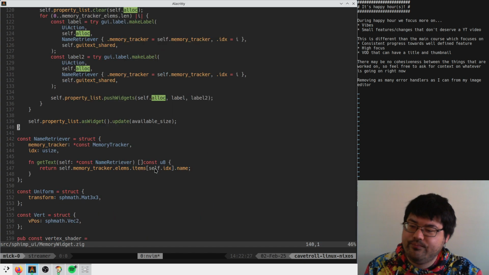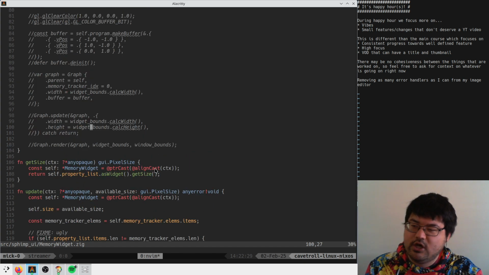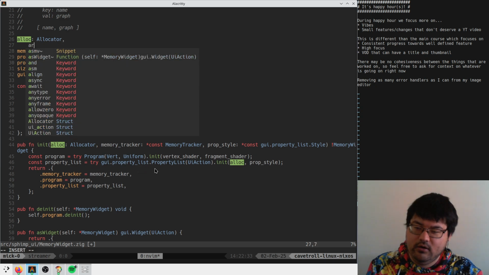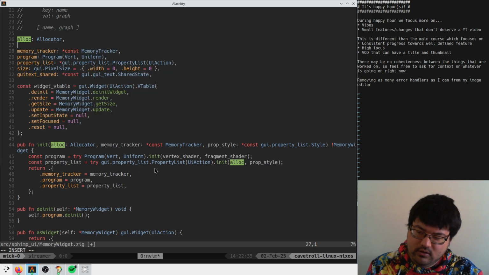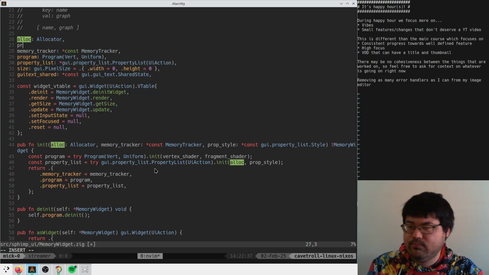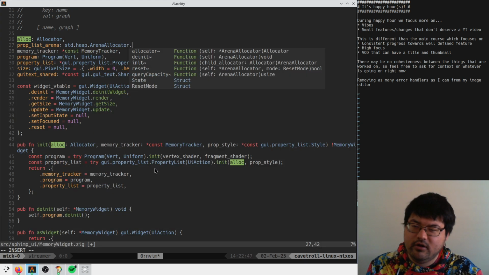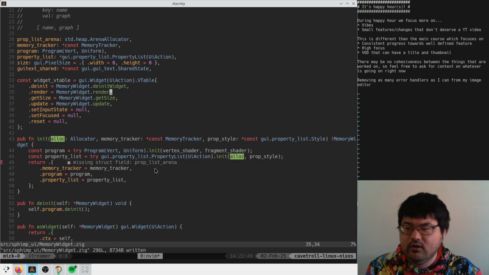But it's almost like we want our own arena here, like a prop list arena. This is kind of what I want, if we're following the pattern here.